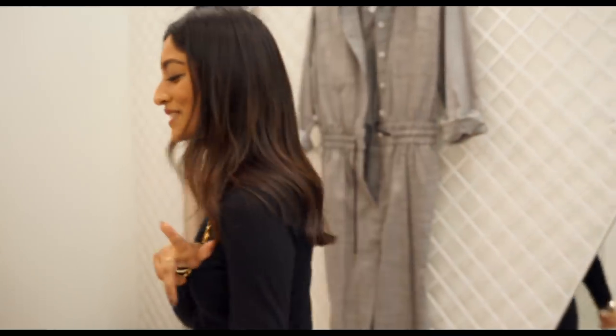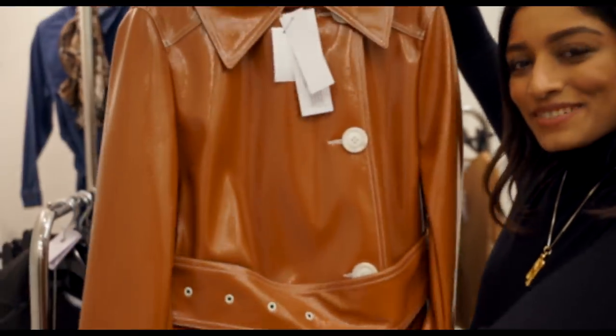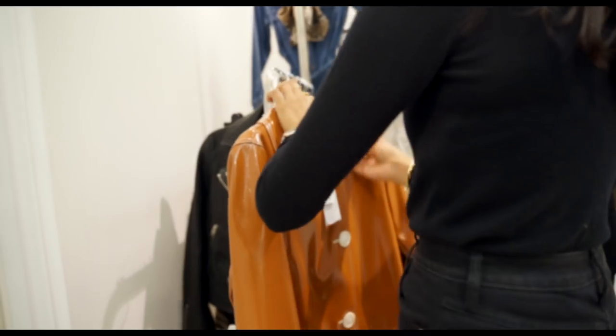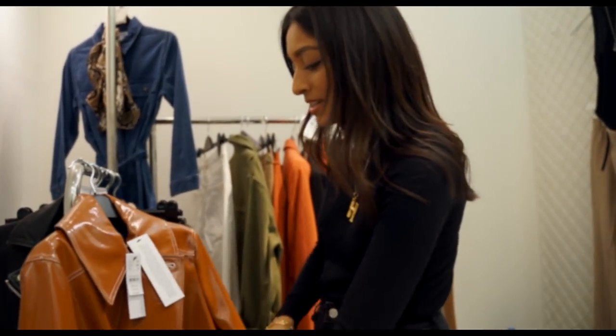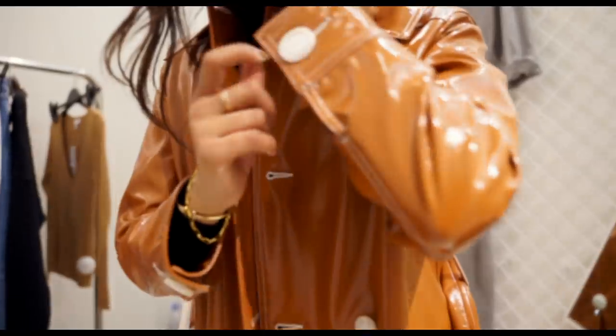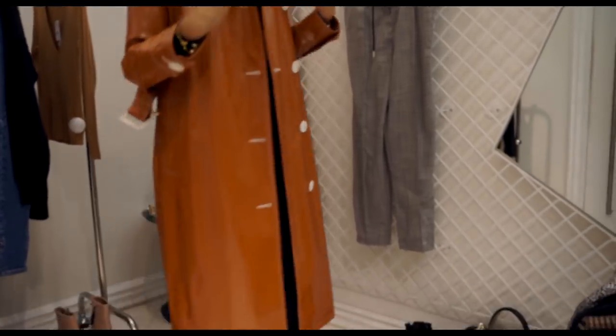I'm going to surprise you by trying to learn colour, so my personal shopper picked out this jacket — which is obviously very different for me because it's colour. This material is really nice. If you're quite bold, you would so love this. Some of the spring trends are quite bold, having a pop of yellow or orange. I'm going to try it on. If this was a muted colour, a really deep khaki, I'd be all over it. The stitching is amazing and the colour is really nice, it's structured — but practically I couldn't wear it. I just know I won't wear this out much.